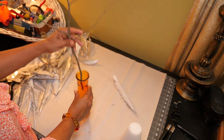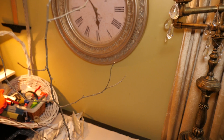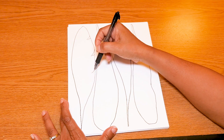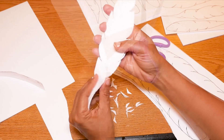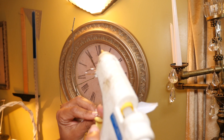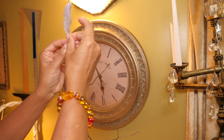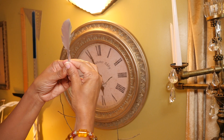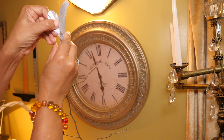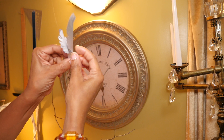I pruned and cut off all the thorns from these branches, and I'm going to use them as a tree where my paper silver feathers will be like leaves. If you didn't see my last video, I made paper feathers by drawing feathers on copy paper, cutting them in stacks, folding them, and spray painting them silver — you can click the link above to see how. I'm starting from the top, putting a line of hot glue from the center of the feather down to the bottom, attaching it to the tip of the stem, and wrapping the bottom portion around. Then I cut off any extra at the bottom and attach another feather to the other side of the branch.